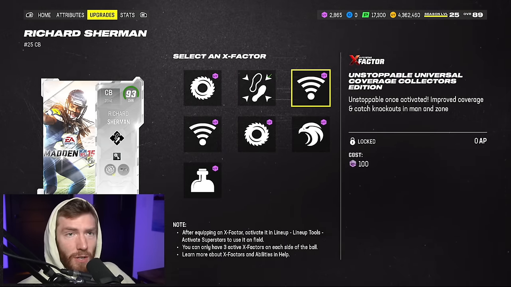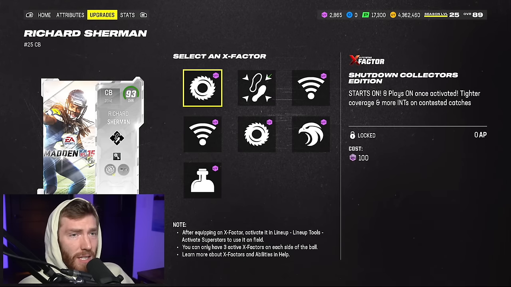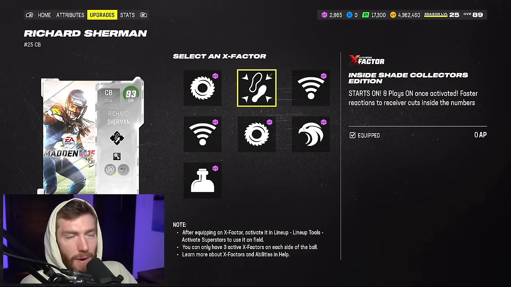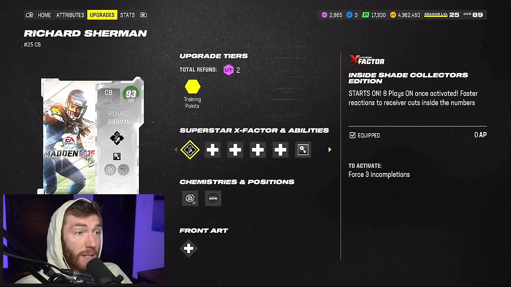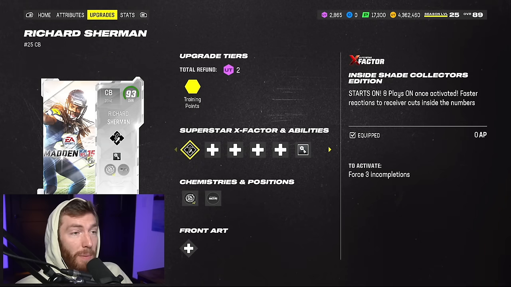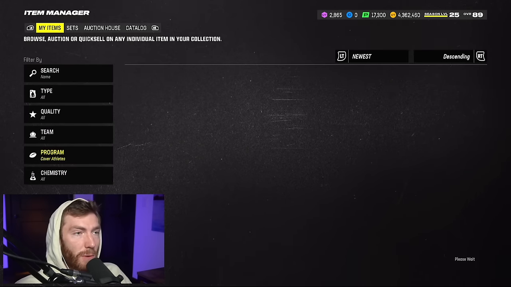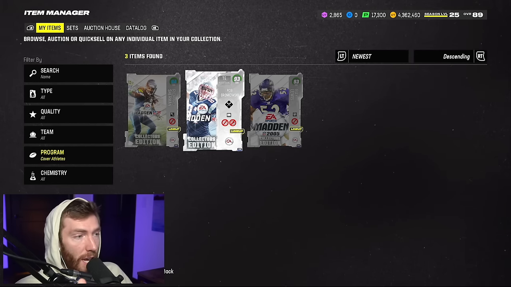He has some decent ones also, like this universal coverage. It's actually decent if you can get it activated. The shutdown starts on. That's fine. I would rather just start with inside shade on though, and that way he's going to have inside shade for a lot of the game. Richard Sherman's going to be glowing orange. You can man him up on people. He's just going to run the route for him. Richard Sherman makes some big plays in today's game, as well as Rob Gronkowski, two of the best players in the whole game for today's gameplay.